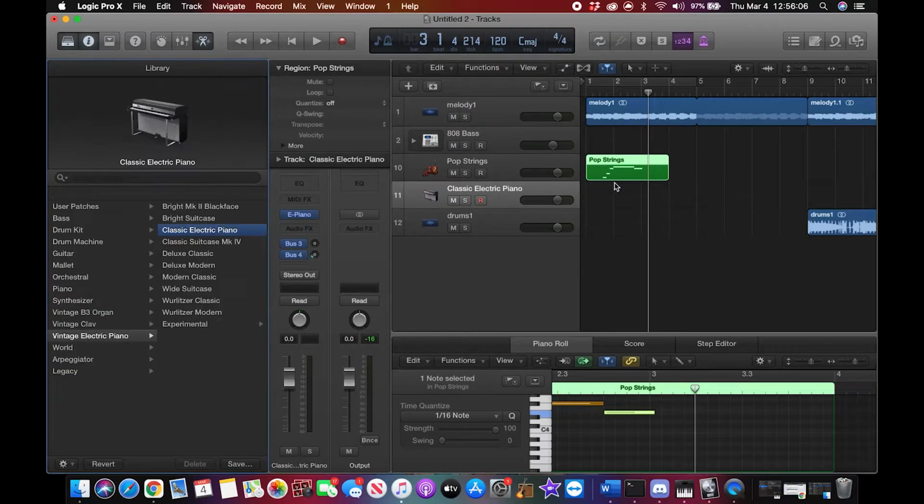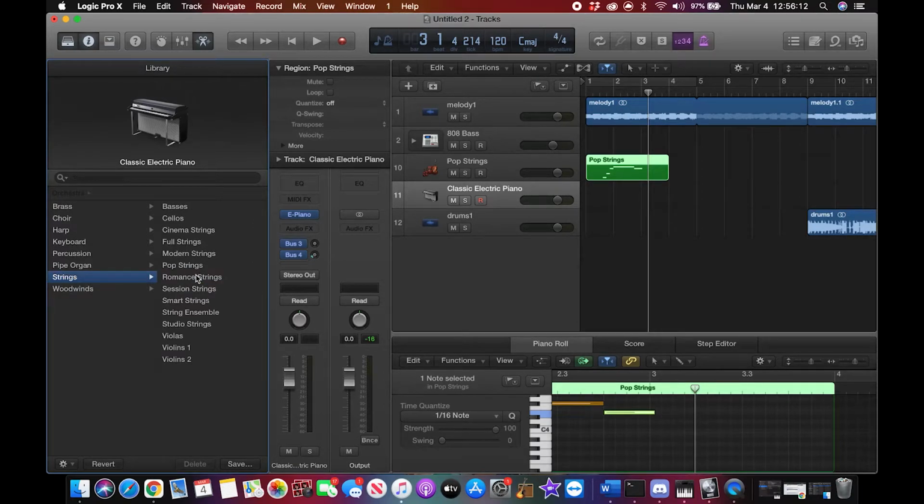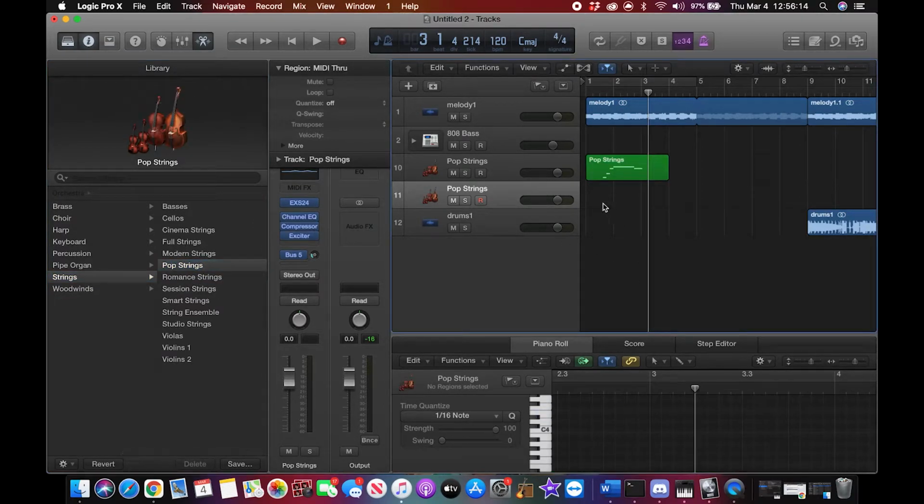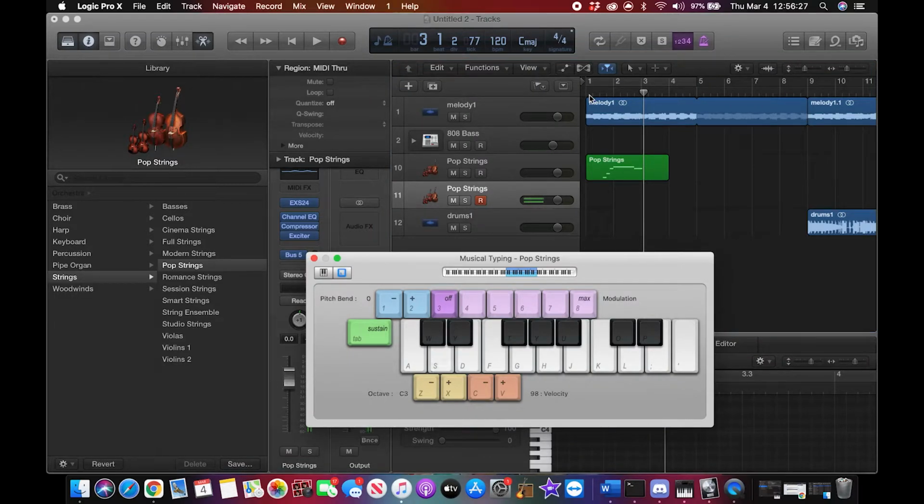let's actually add some more counter melody, because that's a little 2-bar phrase. Let's try to make it 4 bars. So I added another instrument, more strings again. Need something like the lower octave.